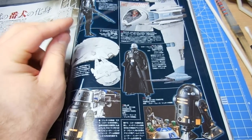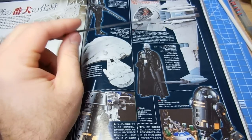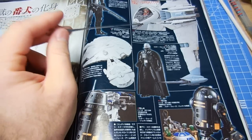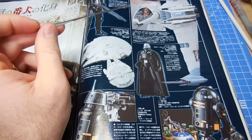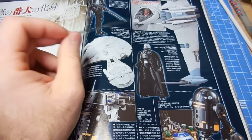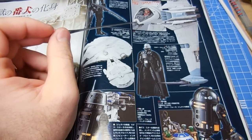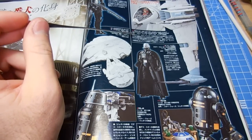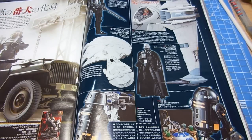Instead of the Celestin pilot, this will come packaged with an LED. And this is basically the Bluefin San Diego Comic-Con one. It really wasn't an exclusive, because you can just get it from Bluefin's website. But this is, yeah, the other B-Wing that was released for North America. And now this is coming to Japan. This is going to be a premium Bandai exclusive, and I've already got my pre-order for this guy.